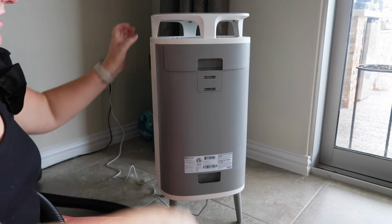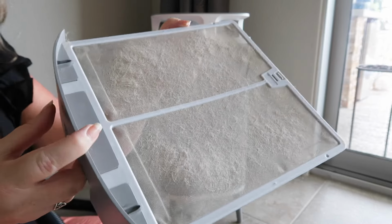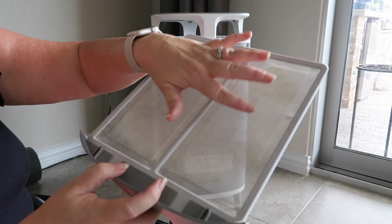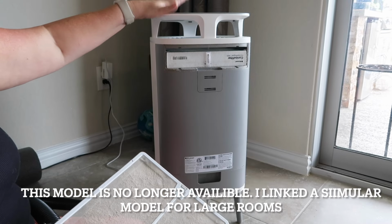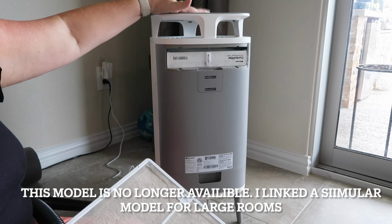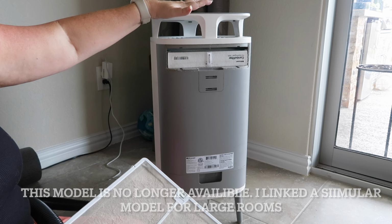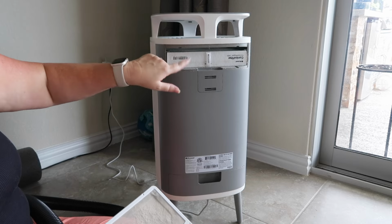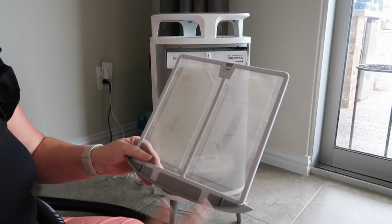Okay, so let me show you this. This right here is one of the filters. As you can see, it is full of dust and fur. It feels very oily. So I absolutely love this. It's Blue Air Dust Magnet, I think is what it's called. It's the tabletop one because it's got this top on here that you can put a plant, or if you want to stick it next to your couch, you can use it to put your coffee on, whatever. It's got two filters here. And then of course it's double filtered because it goes through this screen first. So I'm going to go ahead and vacuum this off.